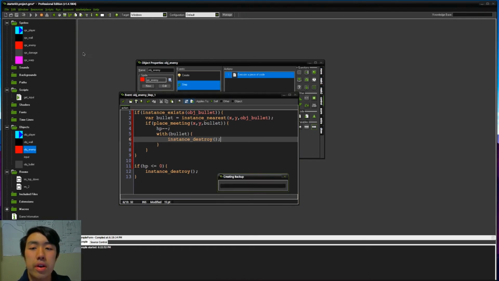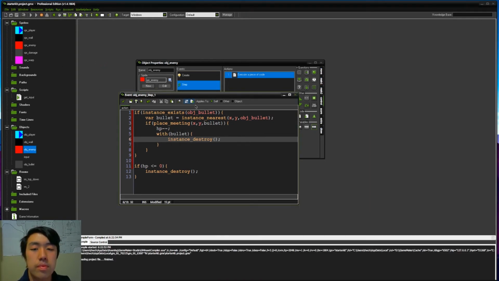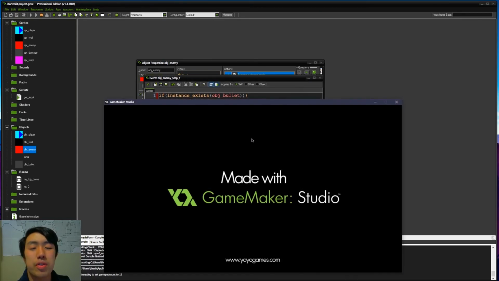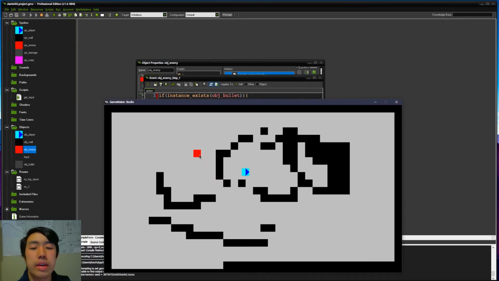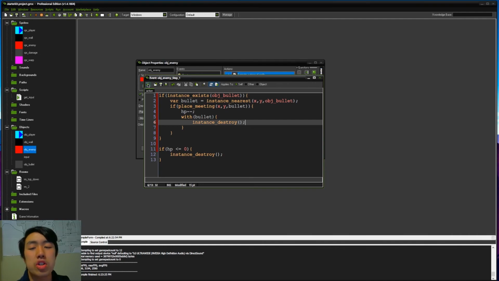So now let's run the code here. And what we should see happen is we can fire 10 bullets off towards the enemy here, and then it should die. But the bullets shouldn't be able to travel through it. So we'll face the enemy here. 1, 2, 3, 4. You can see the bullets aren't traveling through it because it hits them and then it dies. 5, 6, 7, 8, 9, 10. And it's taken all the damage and it's died now. So that's pretty good. Our enemy works, it can take damage. Our player works, it can shoot bullets.